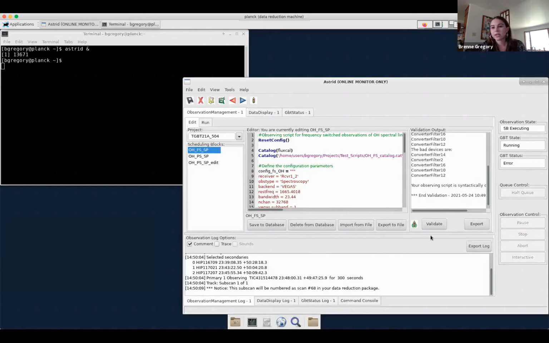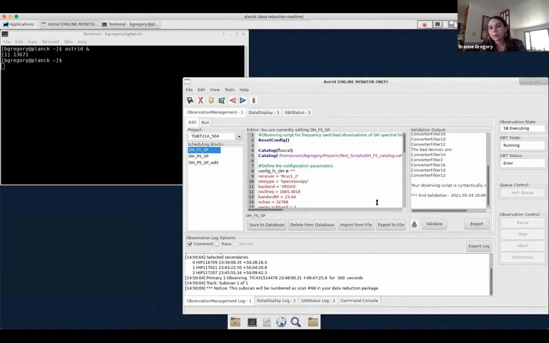This is just telling you whether the telescope can run what you've submitted. And the changes don't take effect until you submit this. So you'll see a lot of times people will just validate and then not save, and then your changes aren't saved. So you want to always make sure that you click Save to Database. And the nice thing is, if you save to database, it's going to validate for you already. So you can just click Save to Database, and then you will enter a name for your scheduling block and click OK.